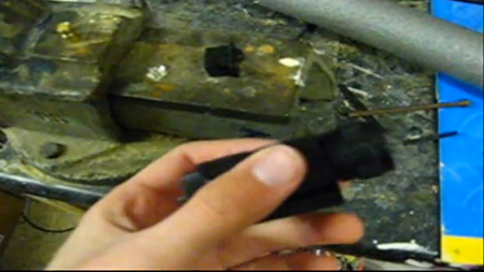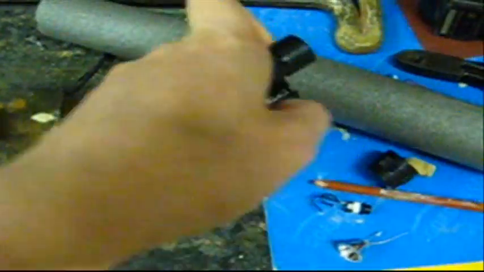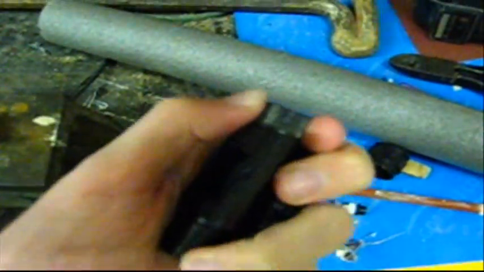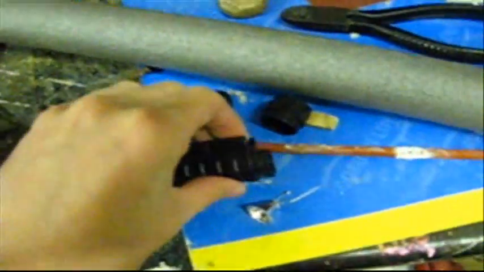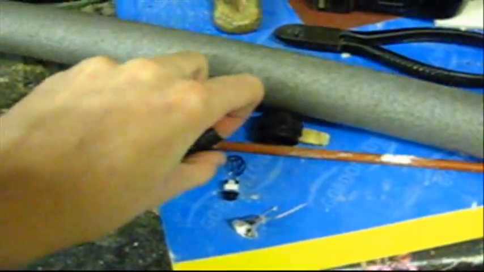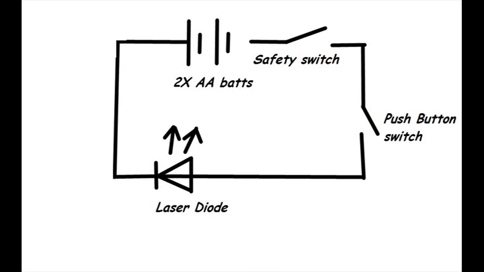Now what I put it inside of is an old torch off an old toy gun. It has a battery compartment, which I think will be perfect for my switch. And it had a push-button switch at the bottom in the first place. That's even better. So it comes apart, and reveals lots of space for me to put my stuff in. There we go. Now here's the circuit. Two AA batteries lead to a safety switch, and then to the push-button switch, because I don't want it coming on when I don't want it to, leading to the laser diode.